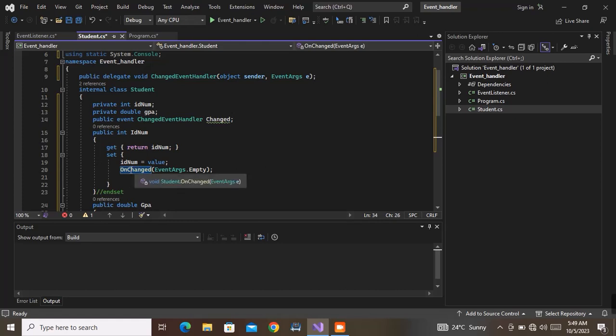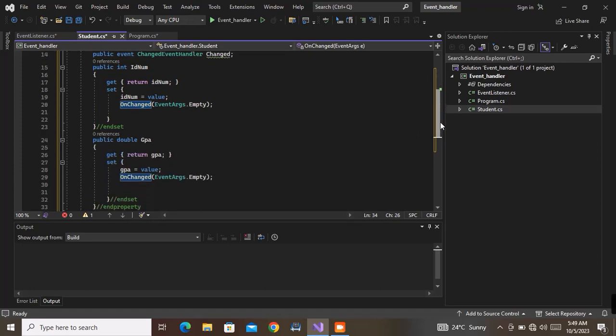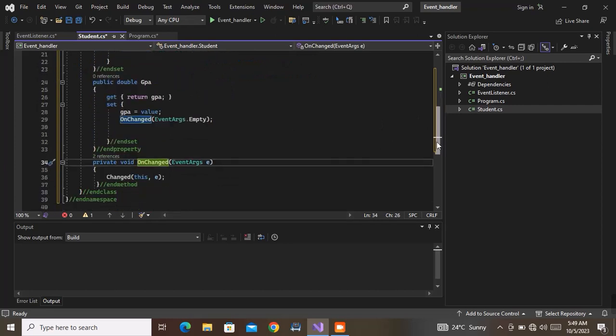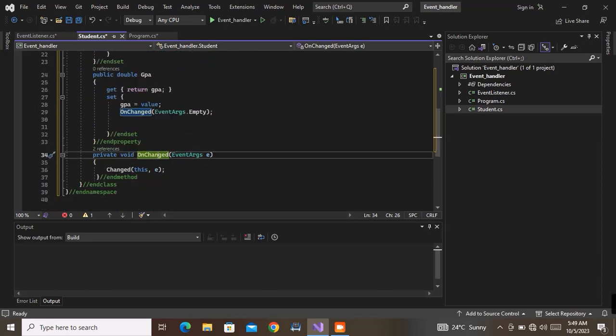It accepts one argument. So please, I'm not here. Remember I invoked just this method and it accepts only one argument of type event argument, which is of type object. It accepts a built-in object called E.